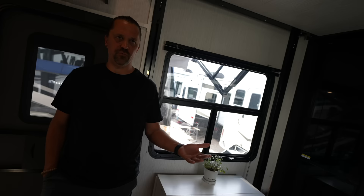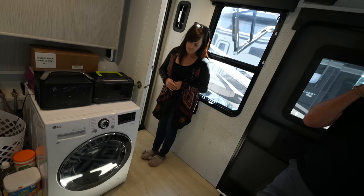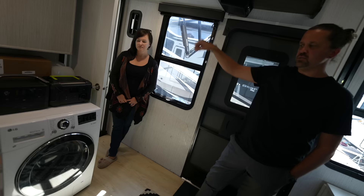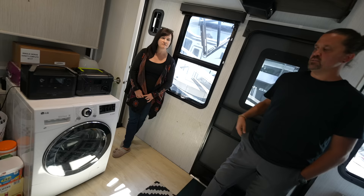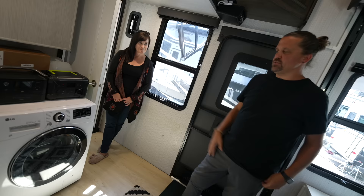It's a three-season door so it keeps it somewhat insulated. Last night it was down to around 45 degrees, and if we'd had those open it would have been colder in here. The air conditioner does a pretty good job keeping it cool in the summer too. We have an LG washer and dryer — ventless, a steam unit — which I didn't think we were going to like, but it hasn't been an issue. The drum is smaller, so you just have to make sure you don't overfill it.